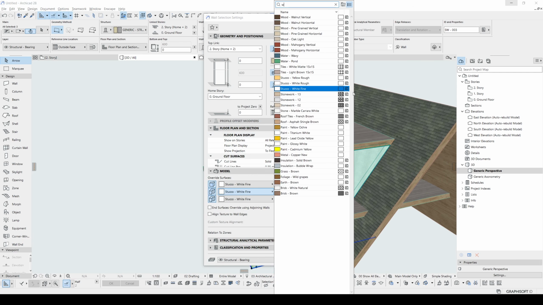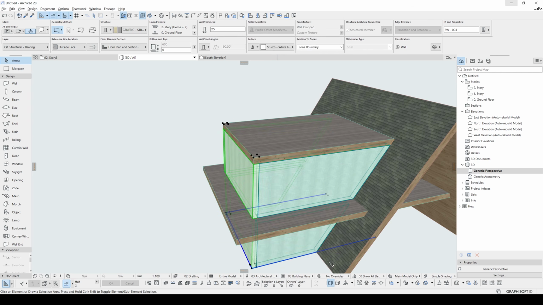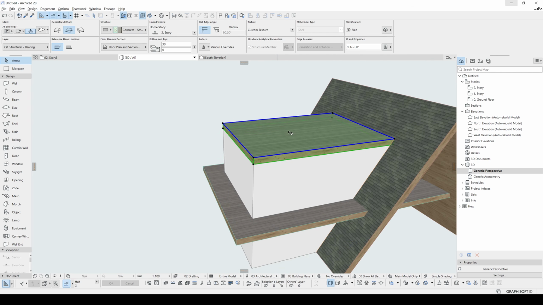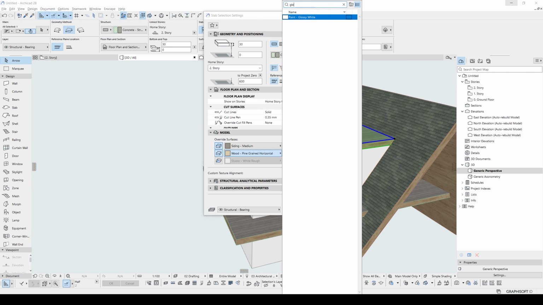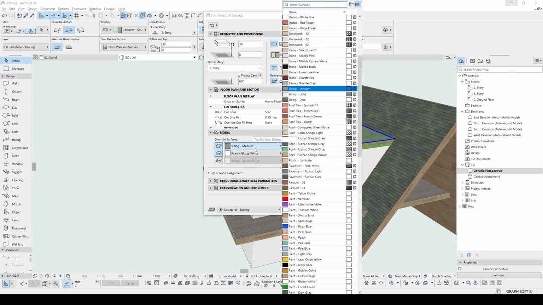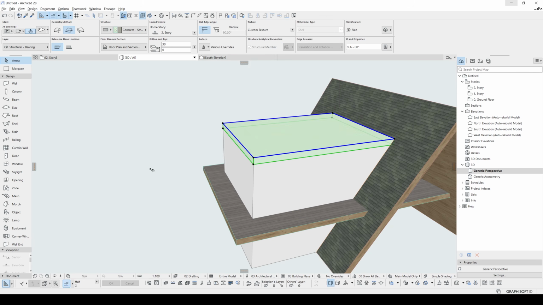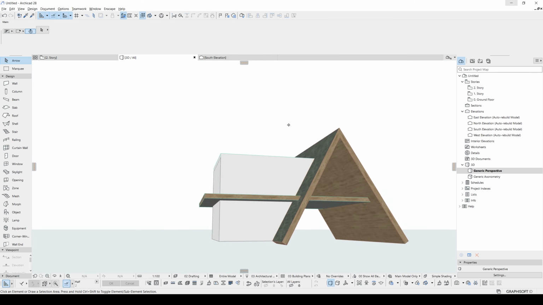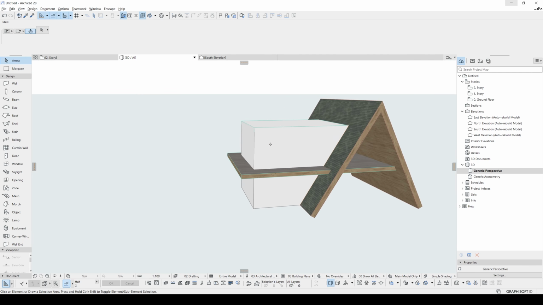More white, maybe. Glossy white. Why not? And let's make this glossy white. Also for the top. It's not important right now. We can change the top of the slab.